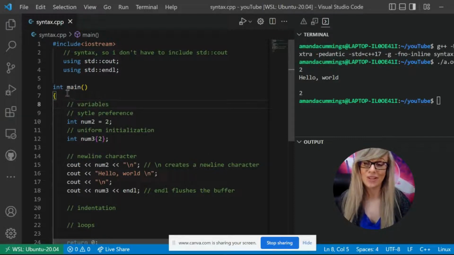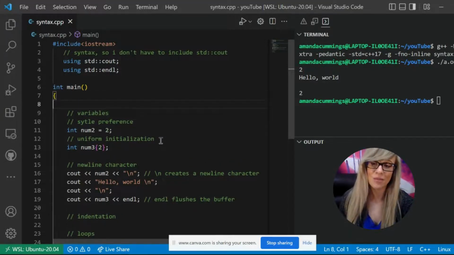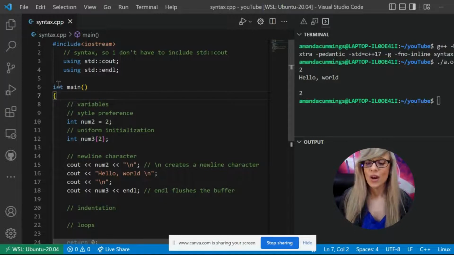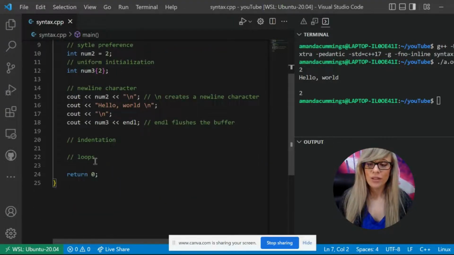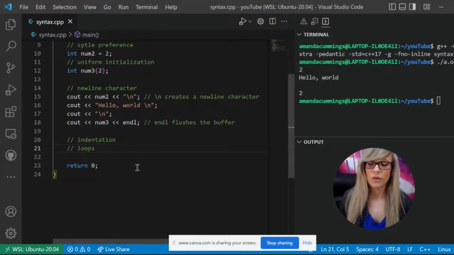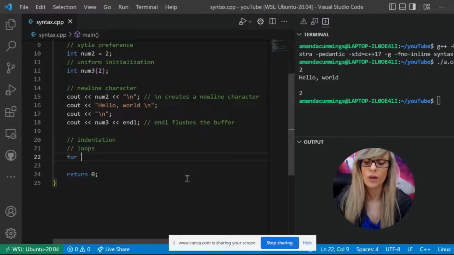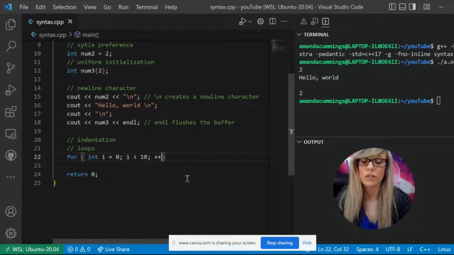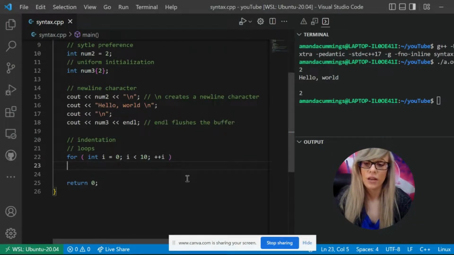But I do know that for indentation, you do want to follow the guidelines for the indentation inside of our program. So I'm going to show you an example, and the loops kind of follow along with it. So I guess we can just combine these together. I'm going to do a loop for an example. I will start out with a for loop. And again, my integer name I will start out at 0. I is less than 10, and I'm going to increment I.